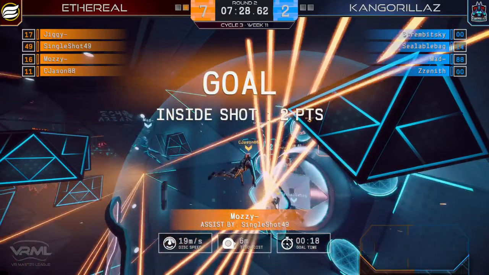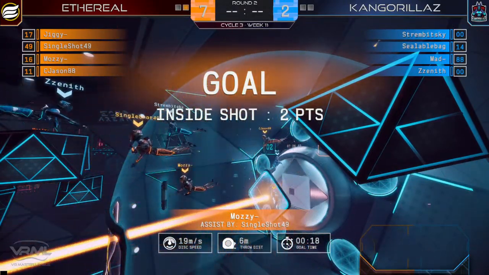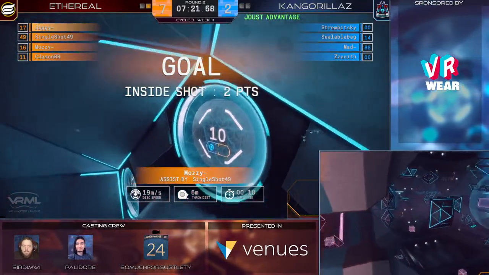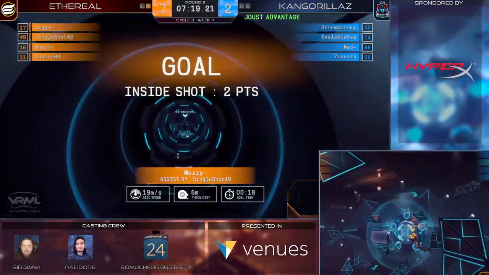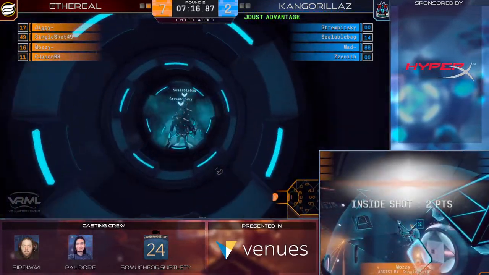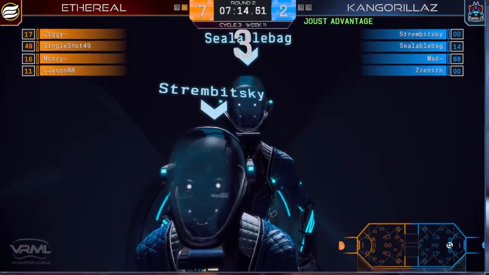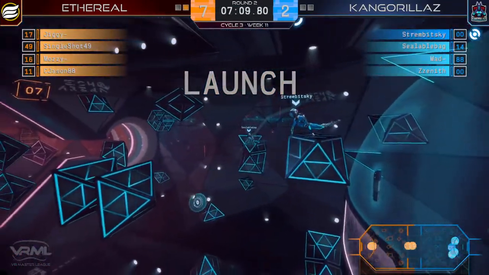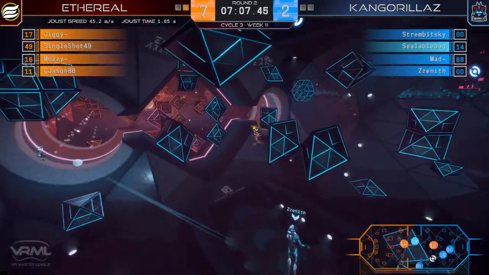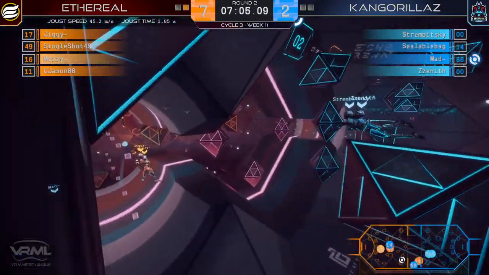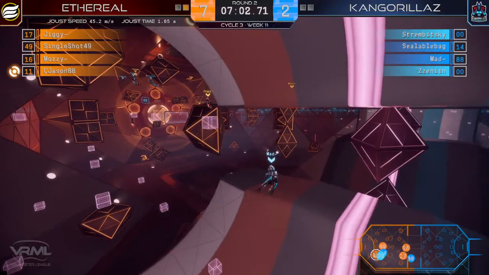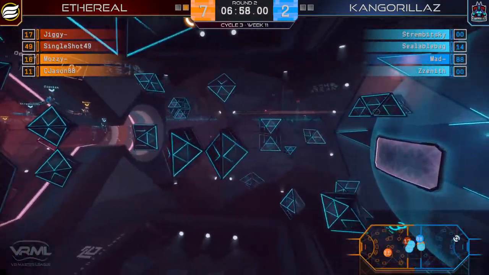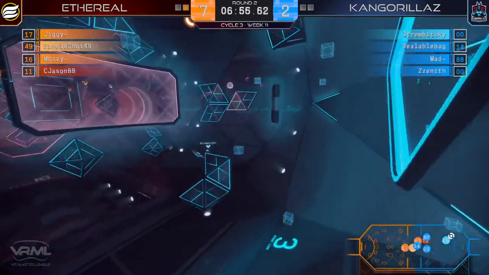Mozzie, that was a great read. Mad overcommitted way too high in the goal there, left that bottom portion wide open. I mean, that was an easy lane there for Mozzie to hit and identify. Props to Mozzie for taking the opportunity, but yeah, Mad just left that window wide open. Mozzie so far 12 points. So, 4 points in the first half of round 1, another 4 points in the last half of round 1. Now round 2, 4 points in this first half. So really, Mozzie's just very consistent to score, and score some more.